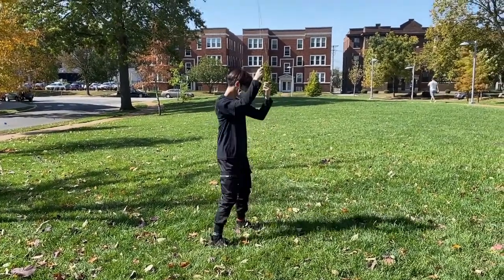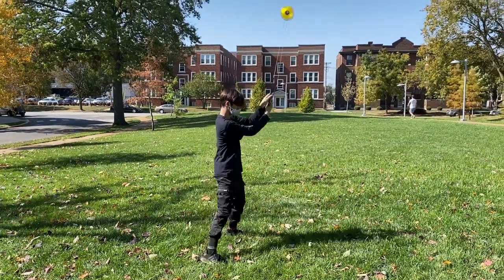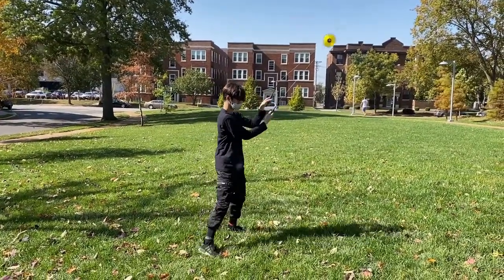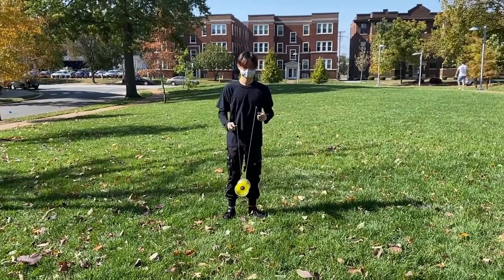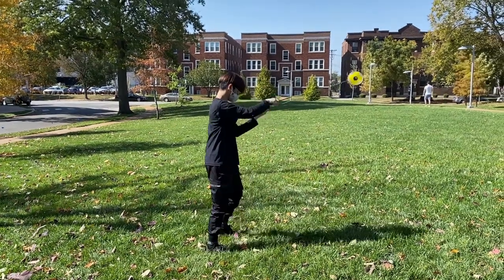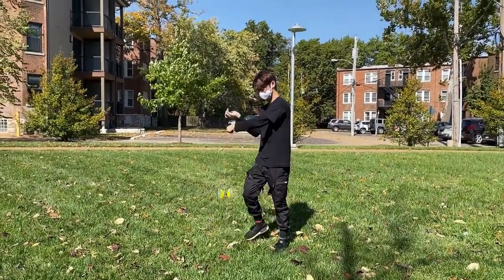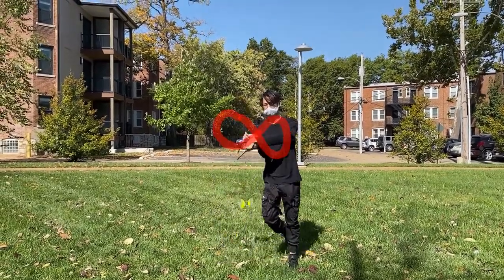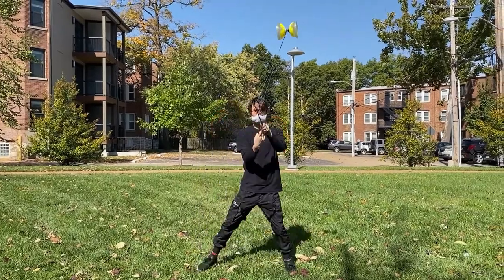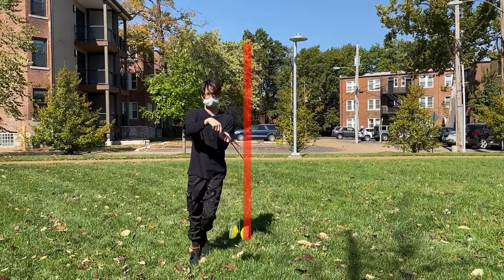Start with the Yo-Yo unlooped and then turn your body to face your right side. Move your hand in a figure-8 motion to swing the Yo-Yo in circles, first around your left side and then around your right side. When you're finished, simply stop the Yo-Yo once it's on the original side and let it fall back to the starting position. Like other tricks, you can swing your Yo-Yo a little to the opposite side first to create momentum. Note that while it looks like the Yo-Yo is being moved between the sides of your body, your body is actually the thing that is moving to alternating sides of the Yo-Yo, to keep it in the same plane so it doesn't tilt too much.